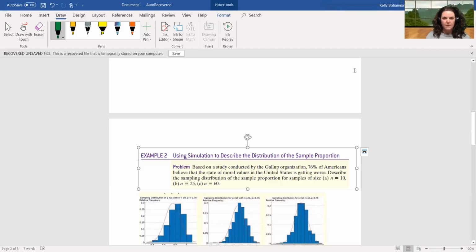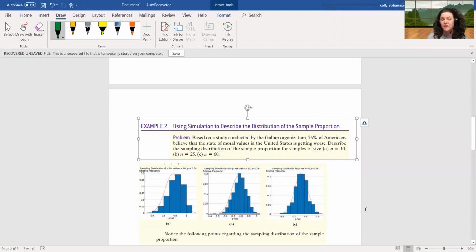Okay, this is example 2.482. I'm actually just going to talk you through this one, because it would involve using either StatCrunch or Minitab or something like that to graph the histogram of a simulation. You would have to perform the simulation, which I went and looked at in my Labs Plus. You don't have to do that. Instead, I'm just going to show you the simulations that they did and then explain.